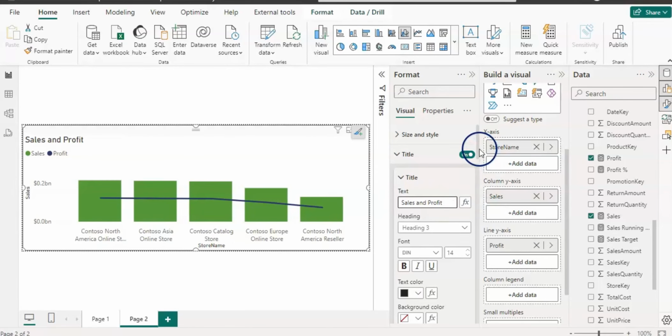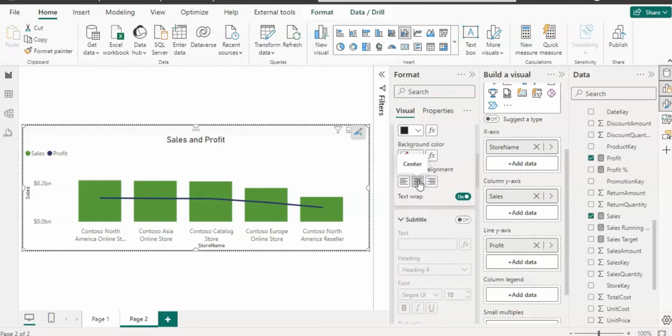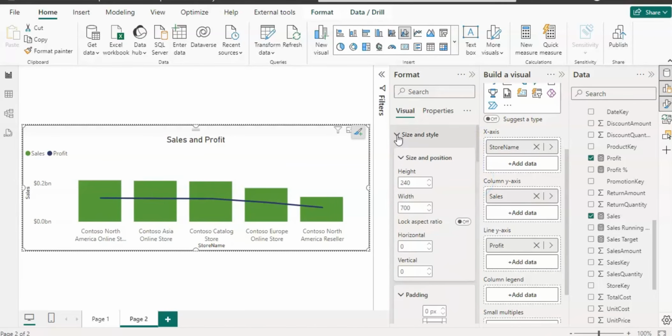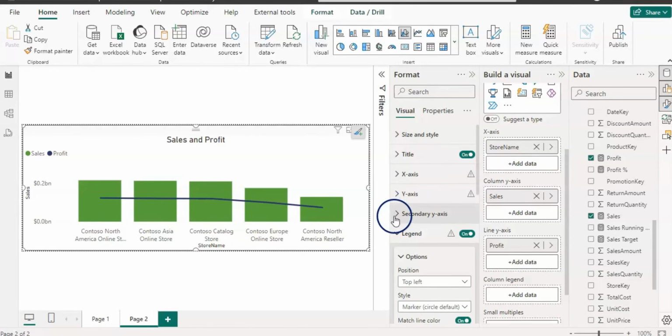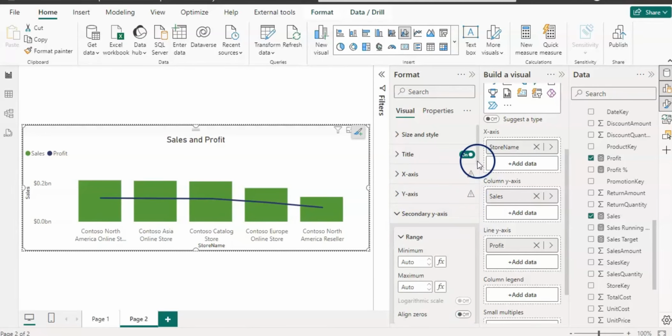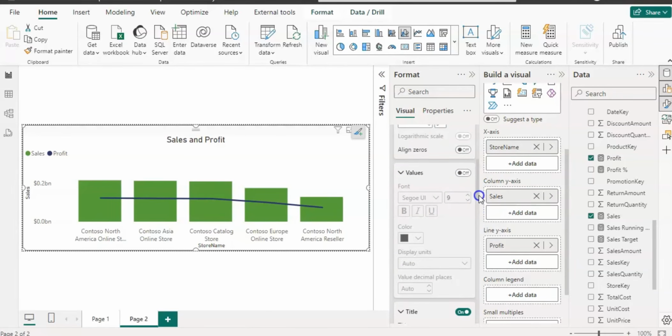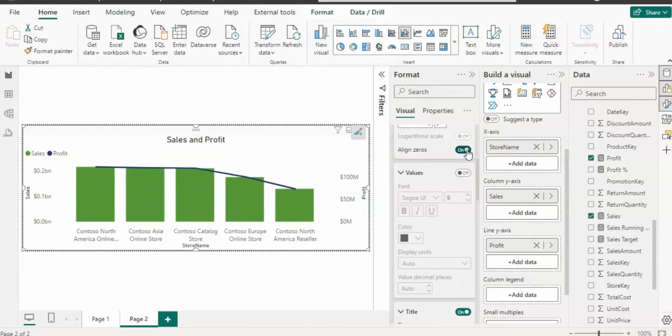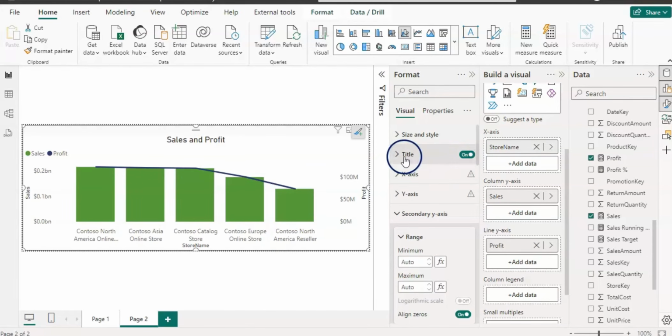So remove and in the middle, and that looks good. This time we can turn on the labels if we need. Sorry, the y-axis, actually the secondary axis, we need to have the values and the title as well, so that we can turn on labels on the actual sales.